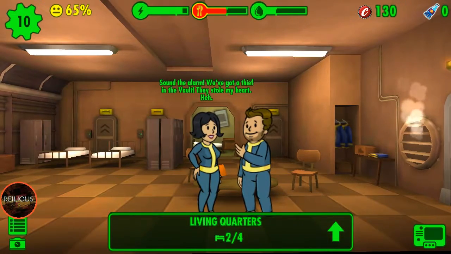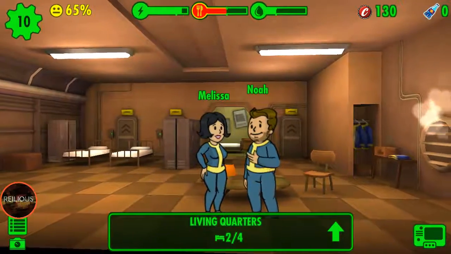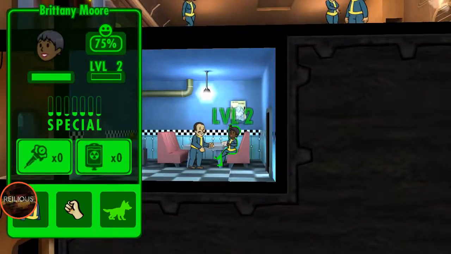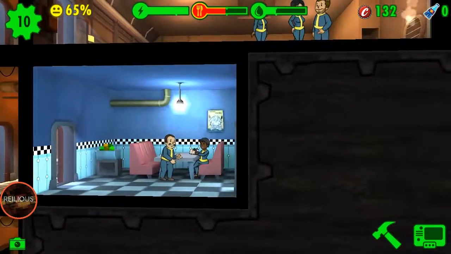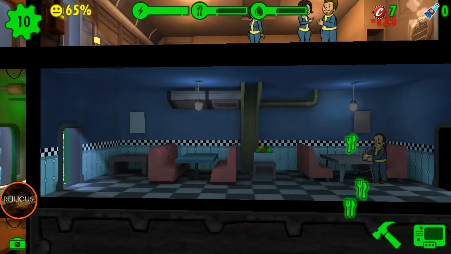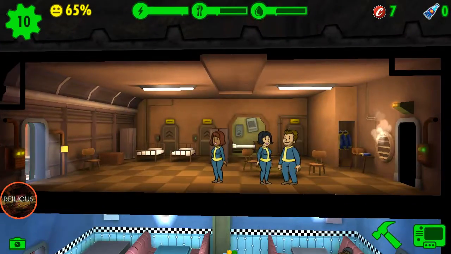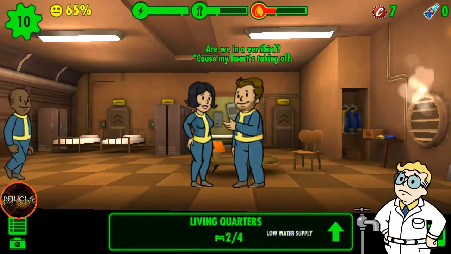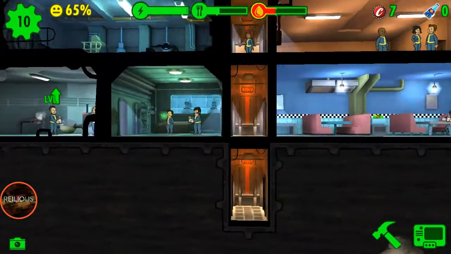Sound the alarm. We've got a thief in the vault. They stole my... Oh, holy crap. They stole my... Now I'm gonna get another diner. Power on. Yeah. Are we in a vertebrate? Cause my heart's taken off. Holy. Low power supply. Oh crap. Wait, what? Low power supply.